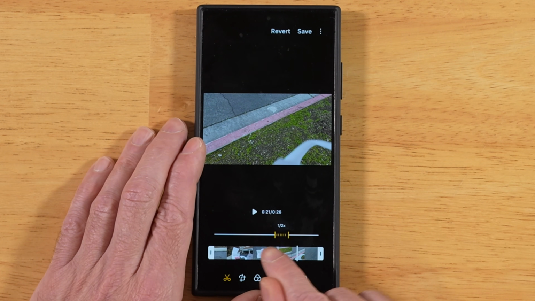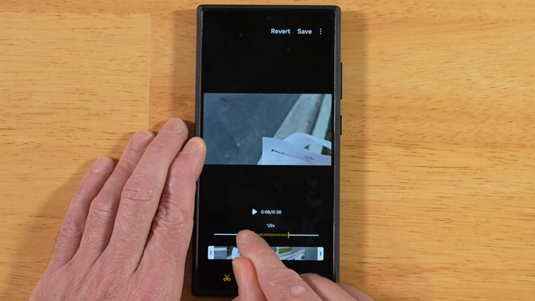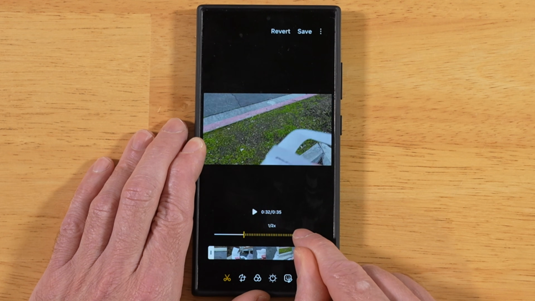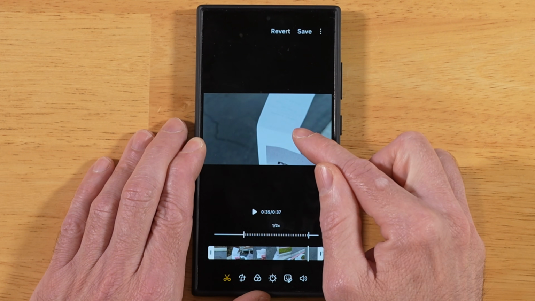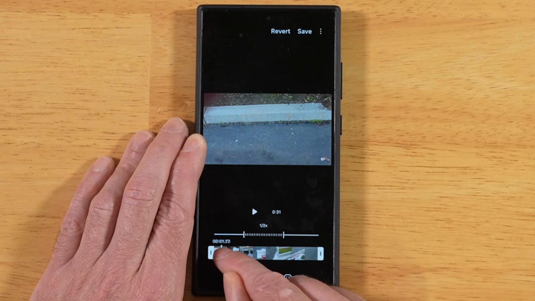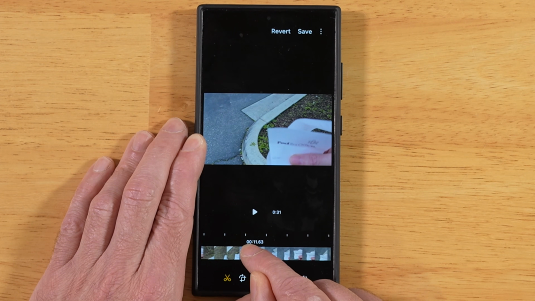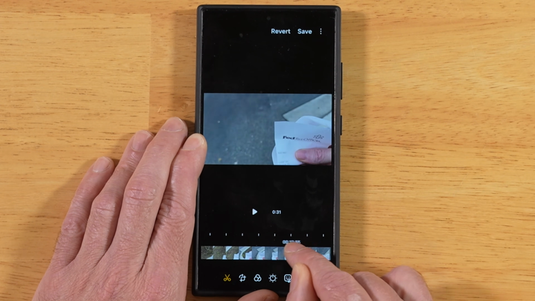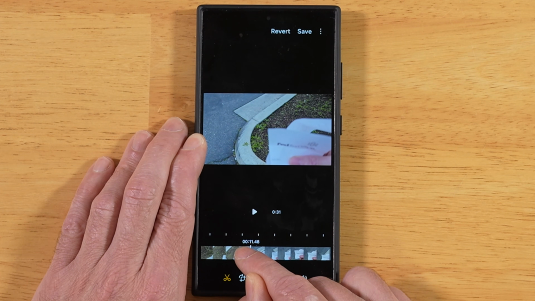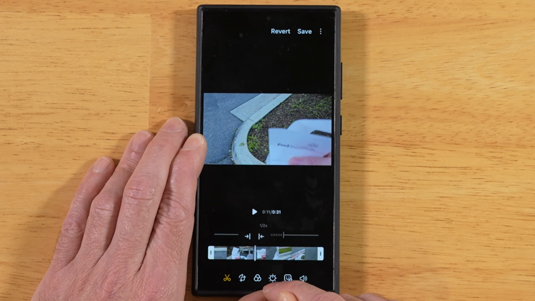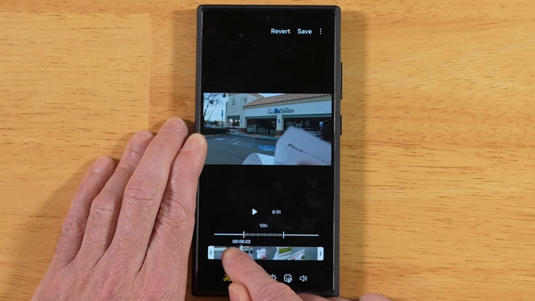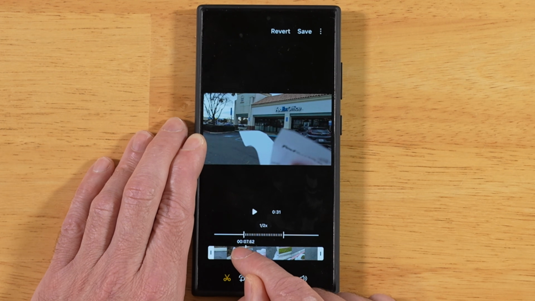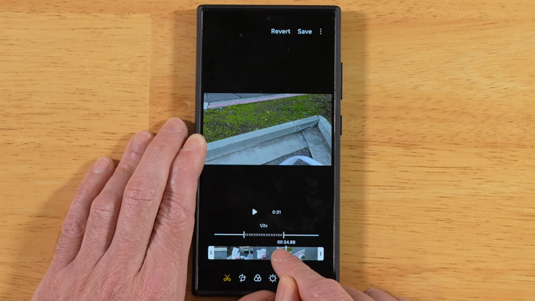And what's really cool is we can grab these bars, and we can extend this out to be whatever we want without having to sit there and scrub through the video. Because remember, we can scrub through this, and if you press and hold, it's going to zoom in on your playhead even more, so you can really do some finite tuning of where you want to start and stop. And if you let off, it'll collapse again, so you can get a real good feel of where you want this time change to exactly start and stop.